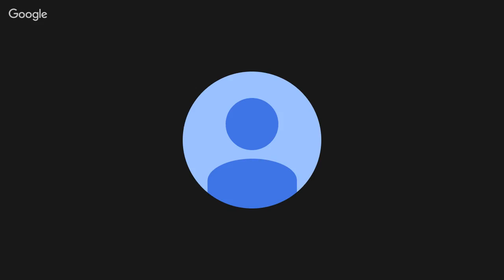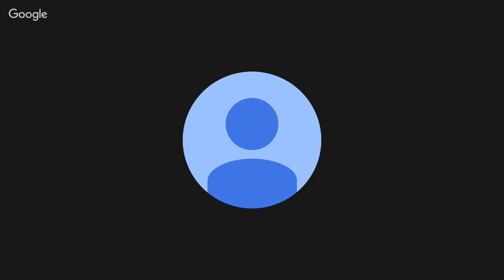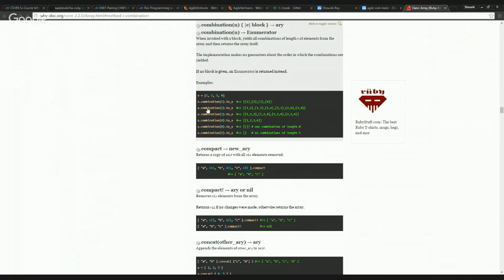Let me see. Okay, so there's a combination method in the array class. It yields all the combinations of length n of elements from the array and then returns the array itself. That's pretty cool.